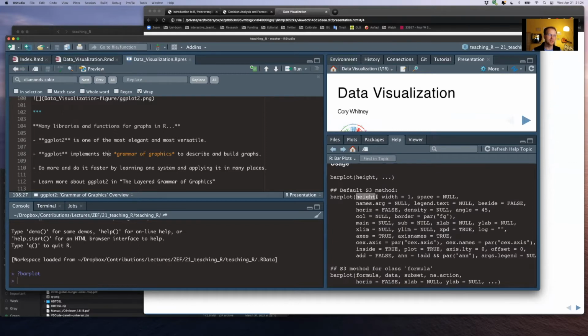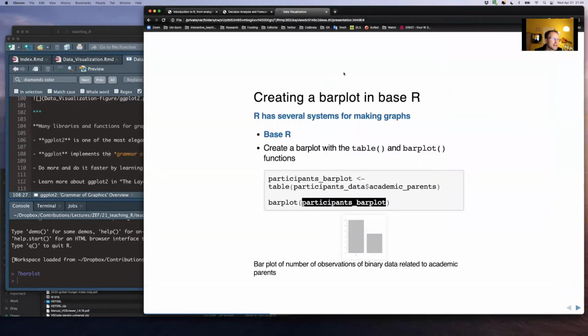So first, you just need the height, and then anytime there's an equals and something after that, it means it's already got an assignment for that argument. So you don't have to tell it the width. It's just going to assume the width is 1, etc. But this first argument, you do have to apply the height. In our case, we're applying the height, which is a table of participants' data, academic parents.